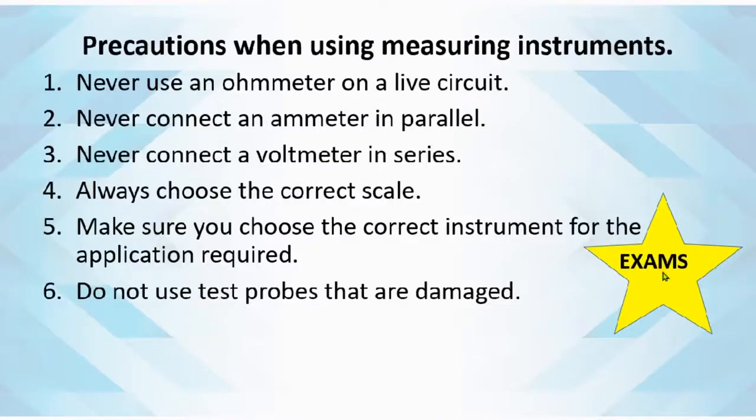Precautions when using measuring instruments. Never use an ohm meter on a live circuit. Never connect an ammeter in parallel, never connect a voltmeter in series. Always choose the correct scale. Make sure you choose the correct instrument for the application, and do not use test probes that are damaged.